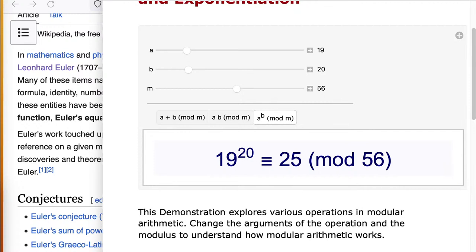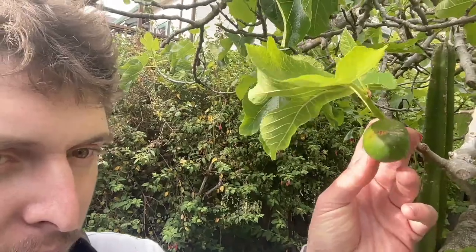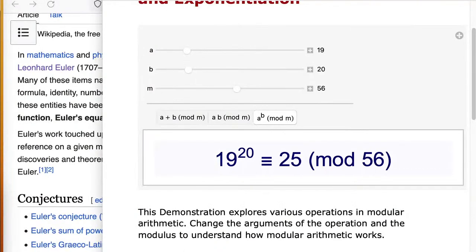Now, let me pause this for a second because I don't want to show anything confidential here, but I do want to show you folks some other things we're going to get, which we're going to see little flashes of momentarily, one at a time. And the first flash right here is next to one of these light things that I've shown that is collecting solar energy right now to use at night. We can see this is a fig. There are going to be figs. All right, now vanishing in between each little fruit I'm going to show you. That's how this is going to work.